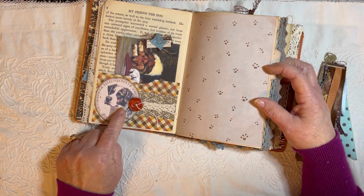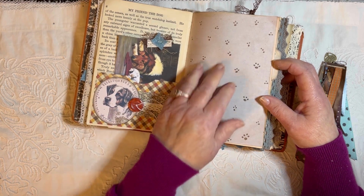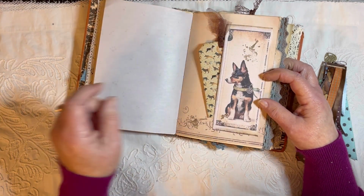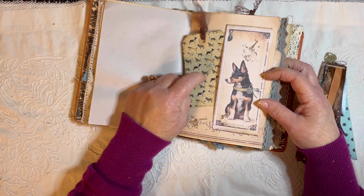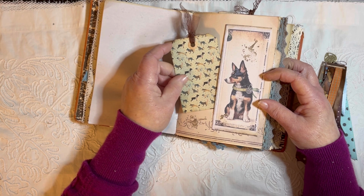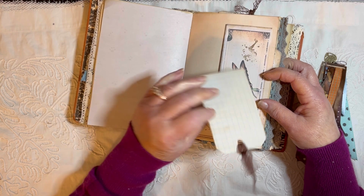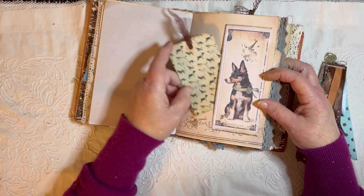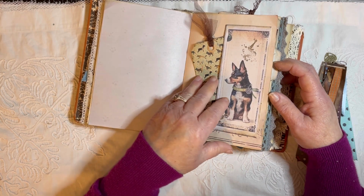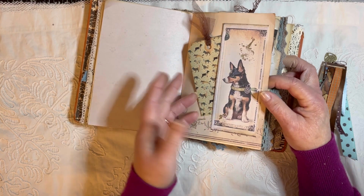This image is from the Sweet Vintage Prints dog kit, as well as this. And I just printed it on newsprint so to have the different texture. This is actually some scrapbook paper that I had, and I have no idea who the maker of it is. I didn't have much left, and I didn't have anything that had a brand name on it, but it had dogs and cats, and of course I just used the dogs.